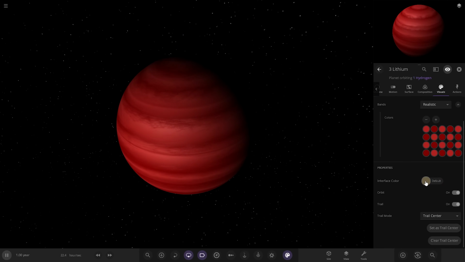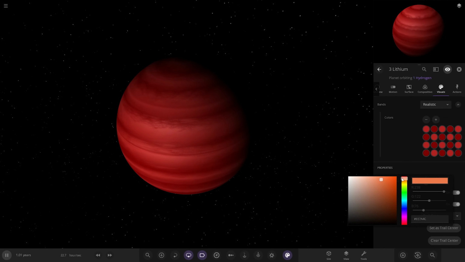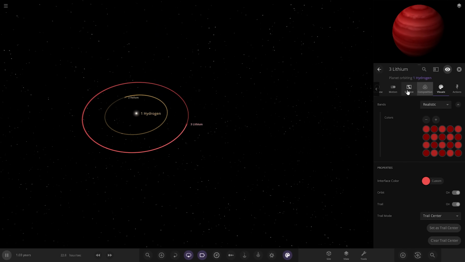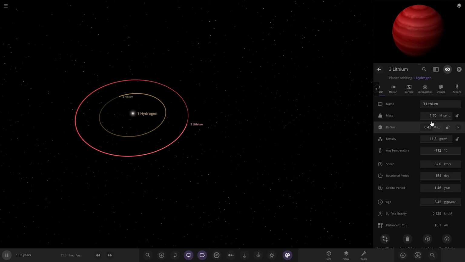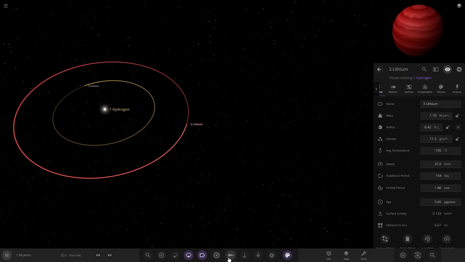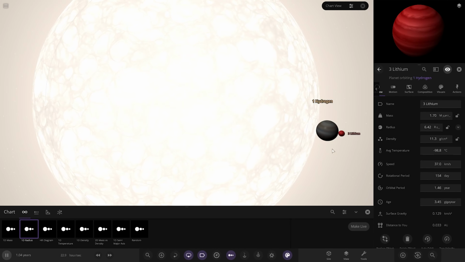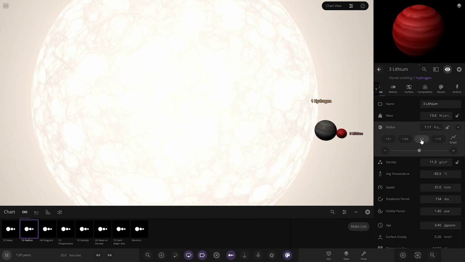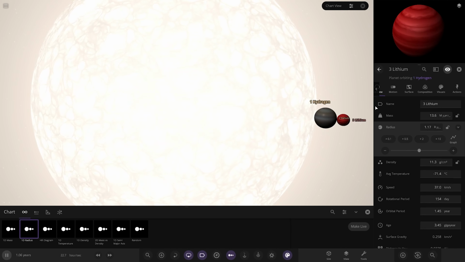Excellent stuff. And then some more reddish object. We'll go with a redder trail. So what do you think of that? Second object out. Looking good there is lithium. Ideally... How large is this guy? So not as large as our helium. As you can see, it's nowhere near as big actually. I'll make it a little bigger. There we go. Says lithium.